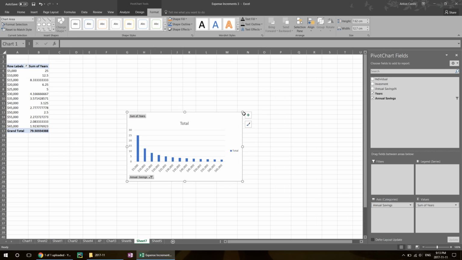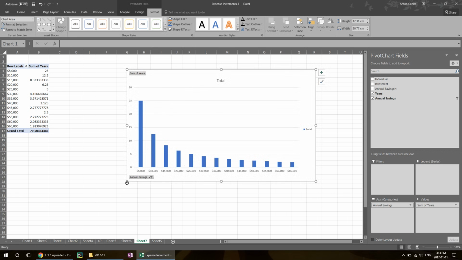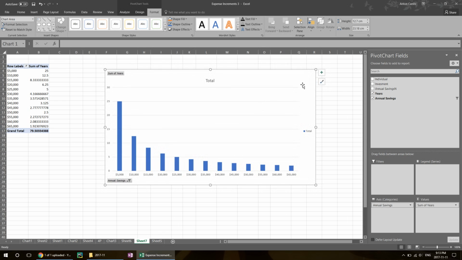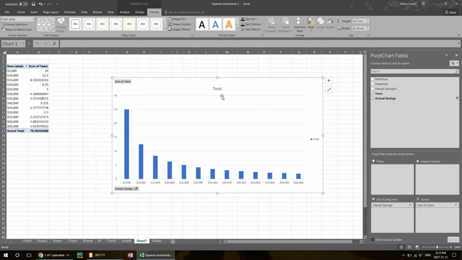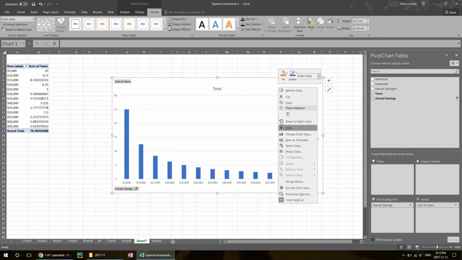So you get this piece here, and then you will see a lot of people creating dashboards, and I do too, that you put these in different pieces, and you'll have multiple pivot charts from several pivot tables all in the same sheet to make a dashboard. But more often than not, I'm just doing a quick sheet that I'm sharing with someone or that they want to see separately, and say it's a little more complicated so it wouldn't fit on a dashboard or whatever.